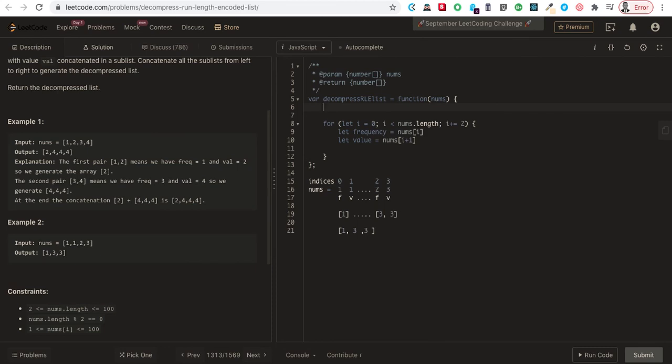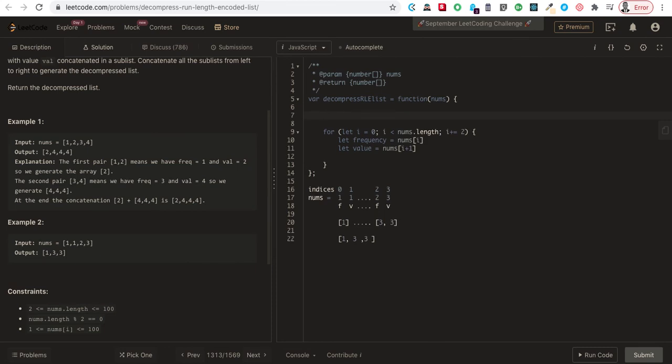So I'll have an output array, which is going to be our final answer, and I'll loop and build directly instead of passing through the subarray phase. That is why I'm going to return it right here.